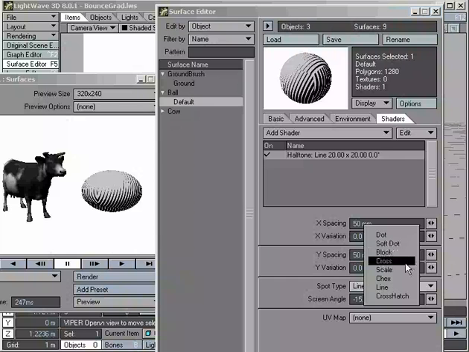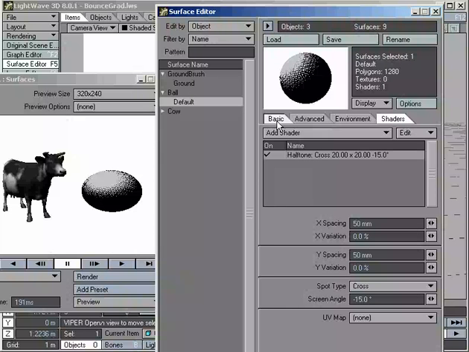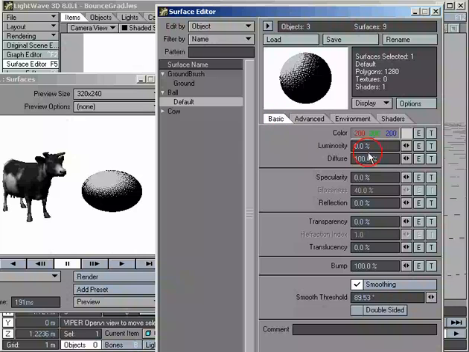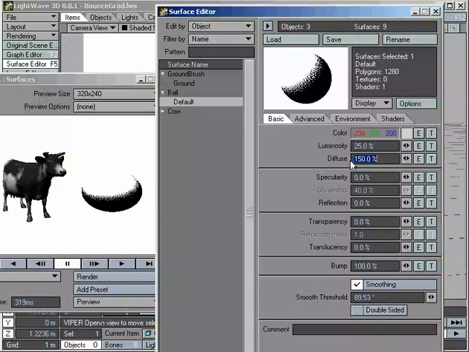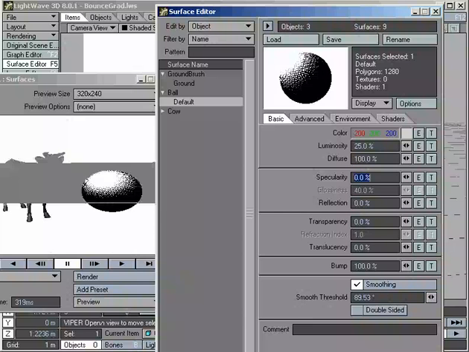I'm going to go to cross here. What's interesting about this is that we can use some of the techniques that we've become familiar with from our other 2D applications or 2D look. Now you see how the halftone is crawling up on here. Let's see what happens if we crank up our diffuse. Oh, look at that, it's backing up. If we give it some luminosity, it's looking kind of familiar.